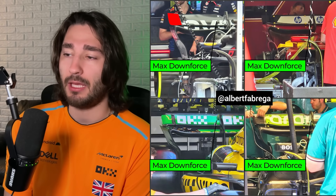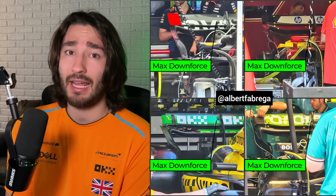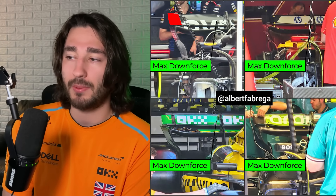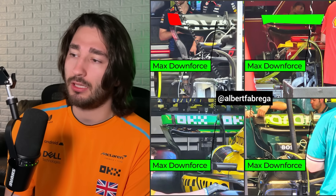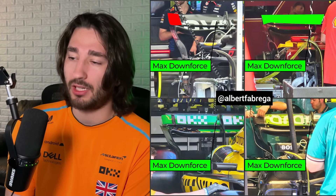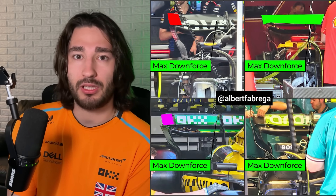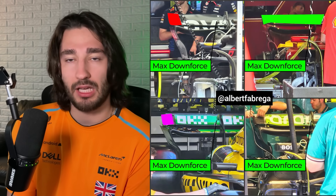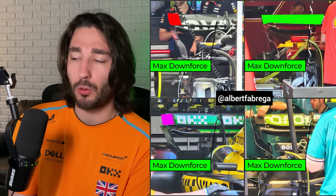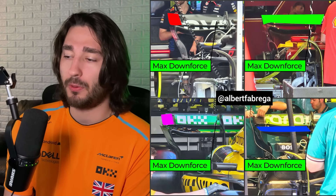For Monaco, it's a necessity to have a big rear wing that provides maximum downforce and good DRS effectiveness on that little straight, which can add some time in qualifying. Ferrari also has a new rear wing — you can see how much higher the upper plane is and how much deeper the lower plane is compared to their typical medium downforce wing. McLaren has the Senna livery with a new rear wing too, slight change in the rear corner edge, with bigger upper and lower planes. Aston Martin's new rear wing also features a deeper lower plane and bigger upper plane.